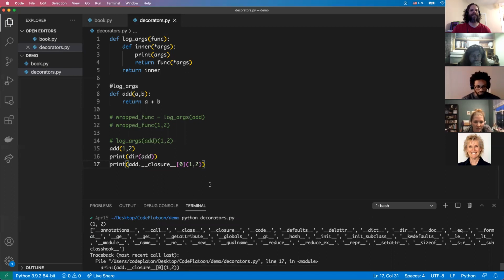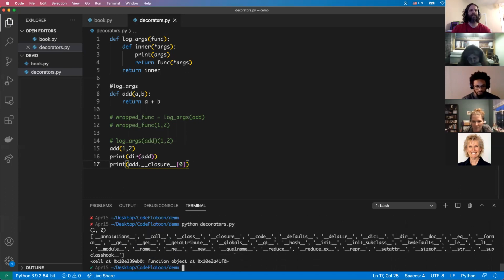Yeah, I've never actually done this before, so this is kind of how I would try to, if that was what I was trying to do, I'm like, I want to get that pure function back out. The pure function is stored somewhere. It has to be. It's somewhere in memory, and then you just have to find that reference. And so whatever cell at thing is, you could get to it that way.